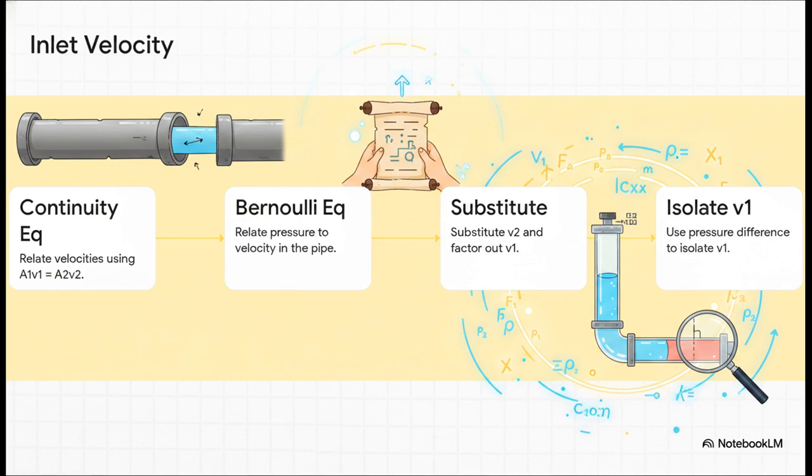First, the continuity equation tells us that when the pipe gets narrow, the fluid has absolutely no choice but to speed up. Then Bernoulli chimes in and says, hey, when velocity goes up, pressure has to go down. So the pressure in that narrow throat is literally lower than the pressure at the wide inlet.